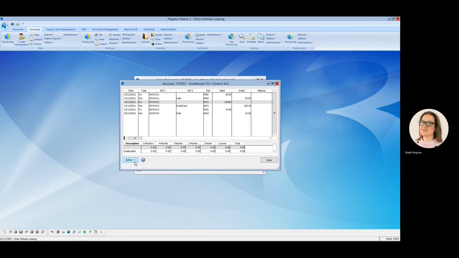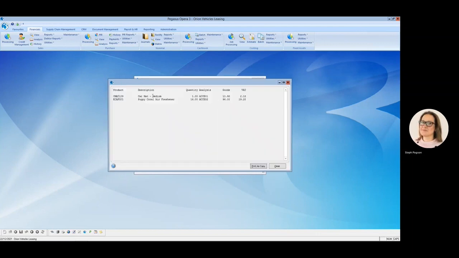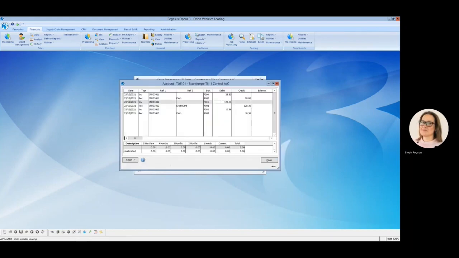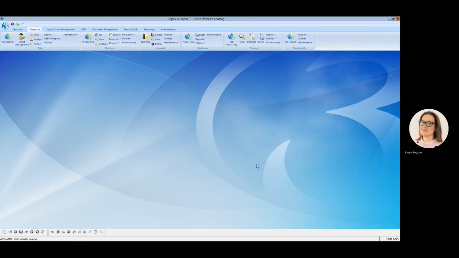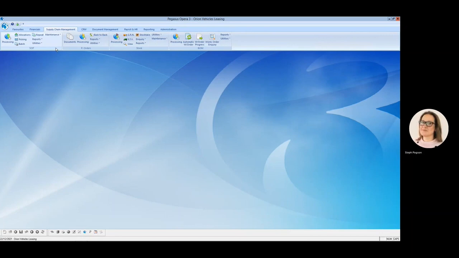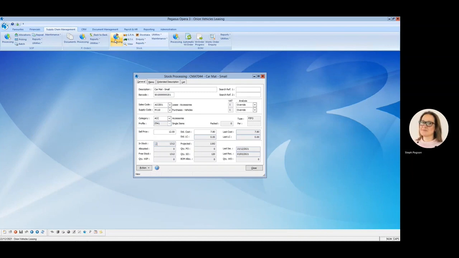For non-credit or fully paid transactions, an invoice and a receipt fully allocated will be posted either for each individual transaction or on a daily batch basis, subject to how you have the system configured. The information that's held within those transactions is exactly the same as if you'd posted it through the sales ledger. You'll see the product details, the analysis codes, and the VAT breakdown, all exactly the same. If you raised transactions as sales or purchase orders instead of invoices, equally they would post to the relevant modules too. So let's explore now what we're reading out for stock.